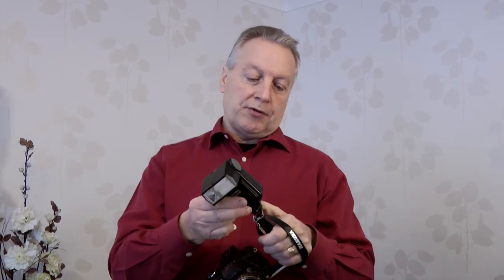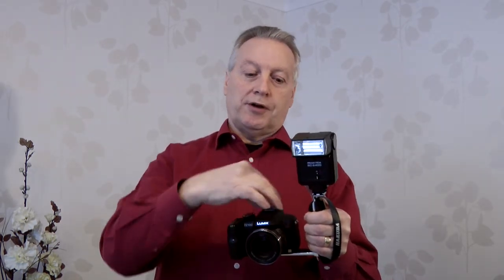Another way to mount your flash on the camera is by the use of the flash bracket. The flash bracket does give you the advantage that you can mount the flash unit onto it and you're not putting the strain onto the hot shoe of the camera. Some of these flash units are quite heavy, and it does worry me that when you're moving the camera around you are putting an awful amount of torsional force on top of that hot shoe.